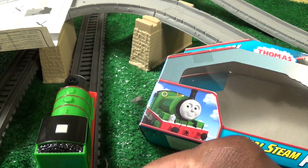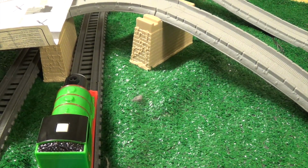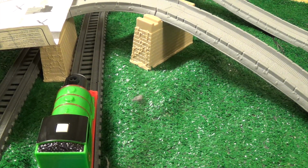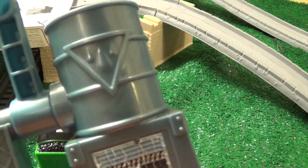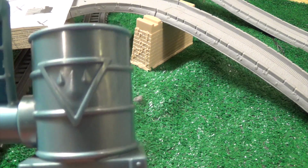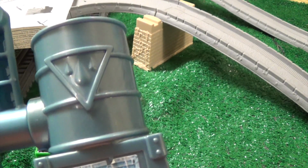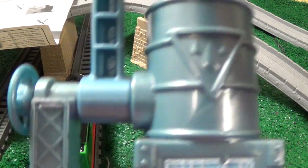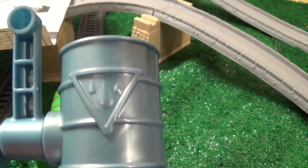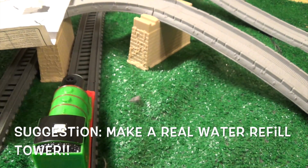Now, side note, I always have to point out stuff. They have a water tower set that they made. Wouldn't it have been nice if they made another one where you could put actual water in, and the little people in your lives could load up Percy or Thomas or other steam engines straight from the water tower? That's just my suggestion, something to think about.